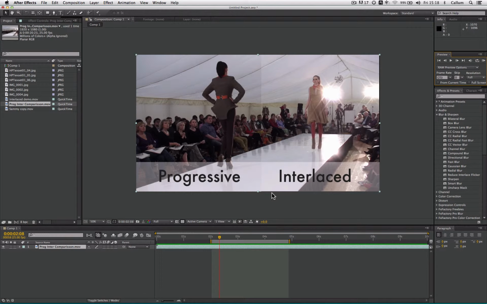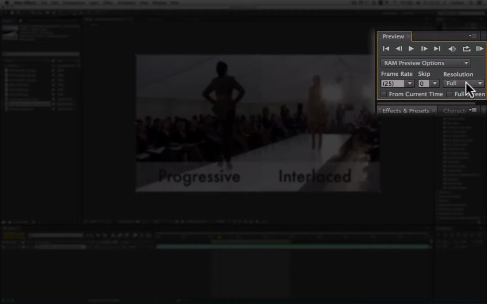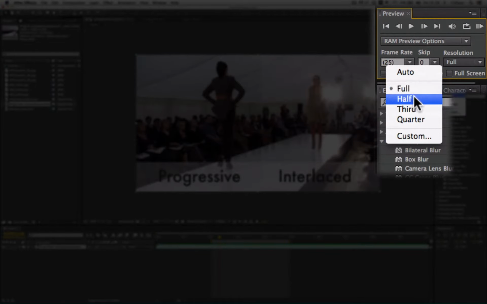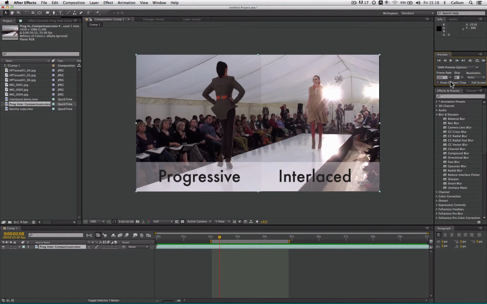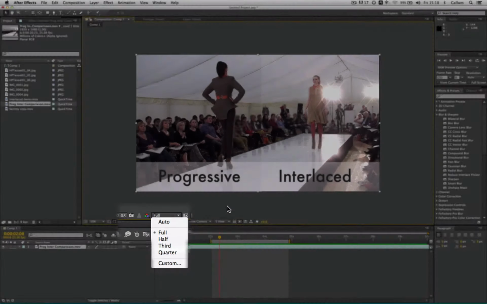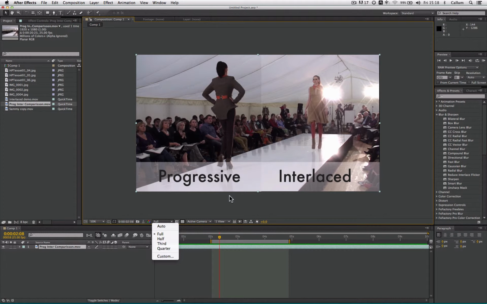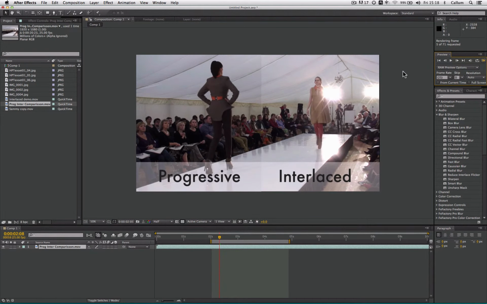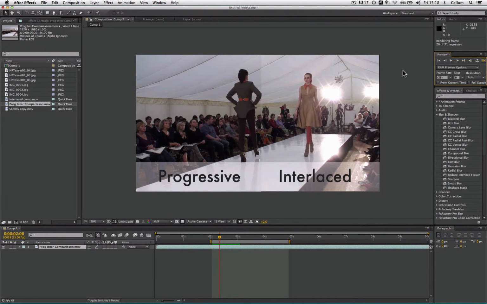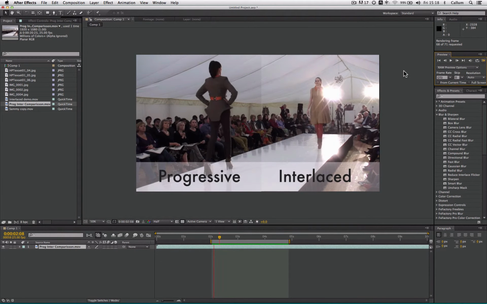Now, we have our resolution controls up here: full, half, third, quarter, and auto. Now, I usually have this set on auto because if we look on our composition monitor, we have the same controls but specific to this composition. Now, this is useful if you have more than one composition within your project. So if I was now to drop that to half, because the resolution here is set to auto, it will now RAM preview at half resolution. So if I press the RAM preview button now, it will do the RAM preview a good bit quicker than if it was doing it at full resolution. And that's it, playing back there nice and quick.